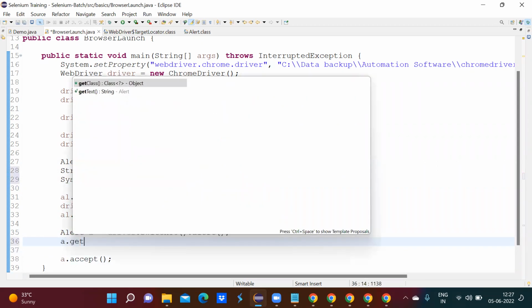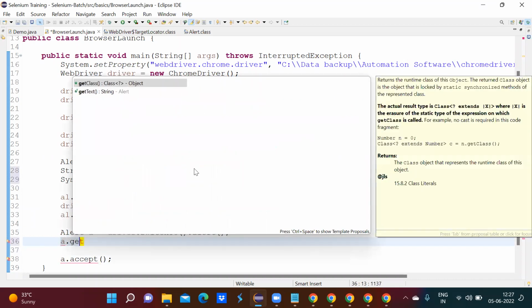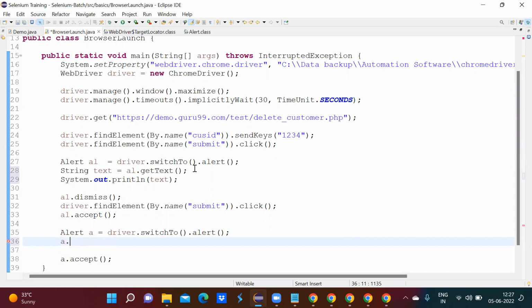So a dot get text, and then string t equal to a dot get text, and then here I am printing this text.